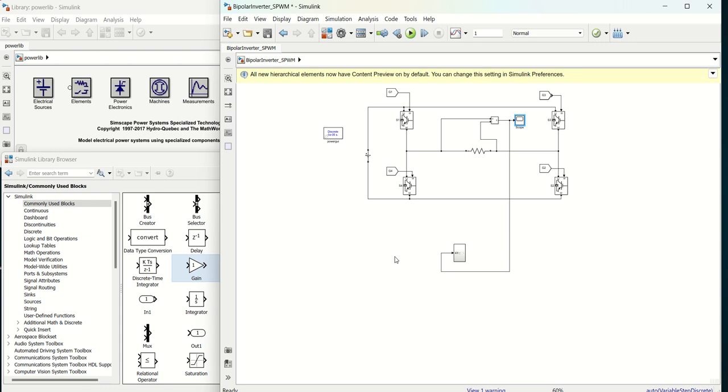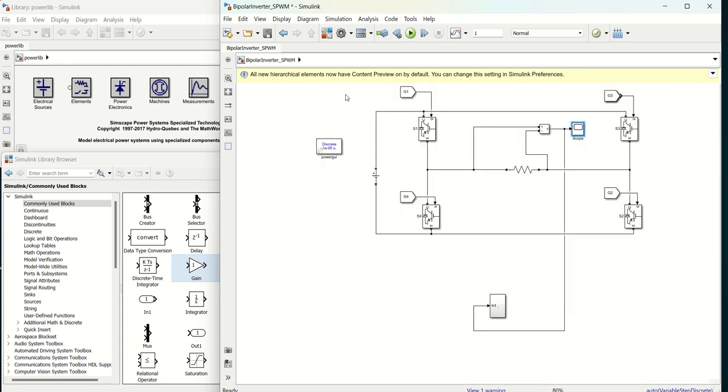So today what we have discussed: sinusoidal pulse width modulation for both bipolar and unipolar. Then we found the THD, and how we get the variable output voltage.